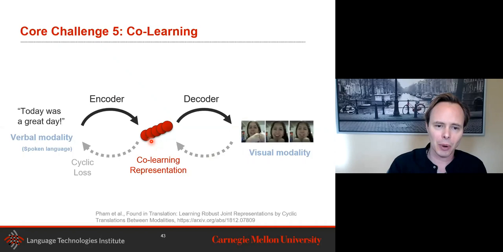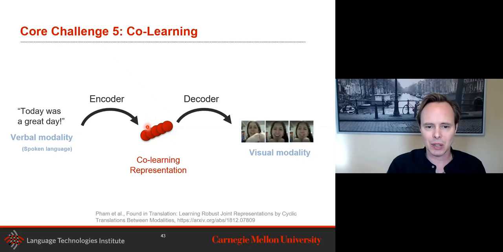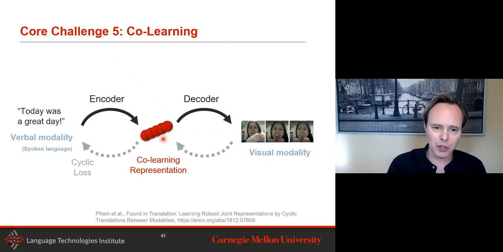The reason I want to do that is that internally, I need to be sure that the intermediate representation contains everything that was in the input. I don't want to lose anything that's there. If I was to do only the one way, I may end up with an intermediate representation that's a lot closer to my target. There's some interesting work showing that often these intermediate representations are closer to the target than the source. But by putting in the cyclic loss, I can be sure that they also look very much like the input.